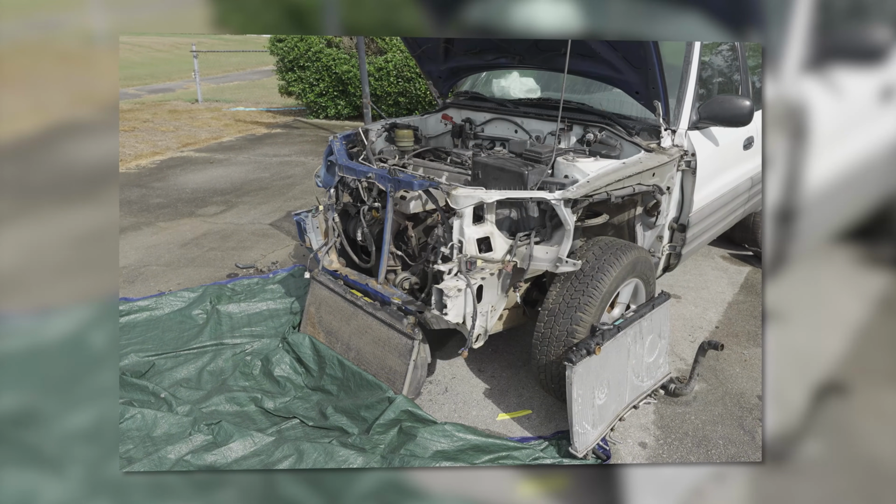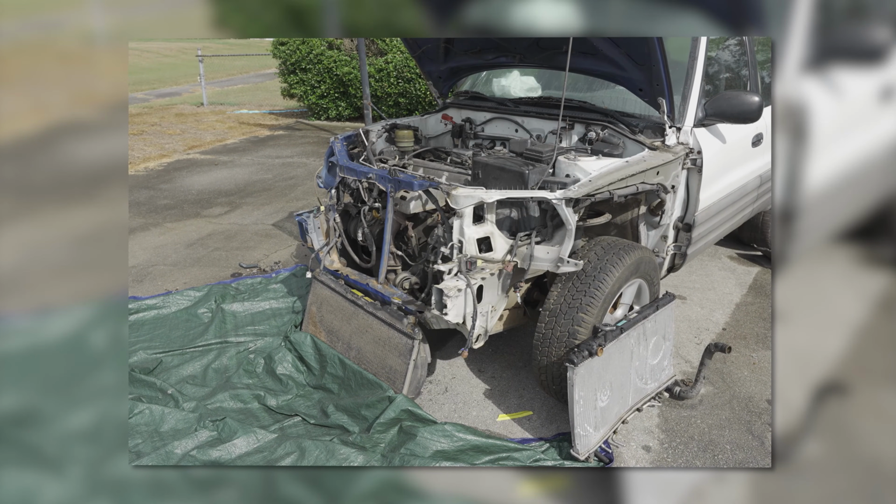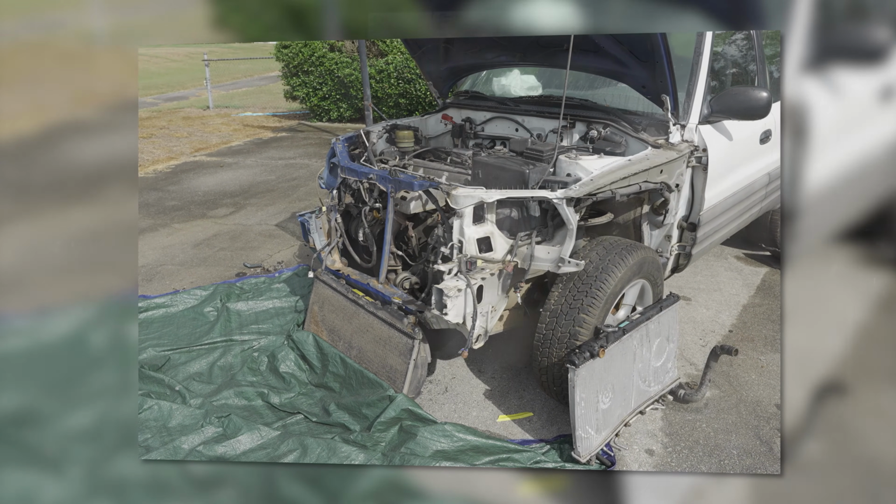Well, the good news is we did find the front end. This is one of the salvage yard's benefits: we were able to buy an entire front clip for like, what was it, $475. They used a giant concrete saw and cut off the entire front end behind the windshield and just sold us the whole front car. We were able to pull parts off of that, and I got just about everything I needed. The only thing I had a problem with was the radiator. Everything else was fine.